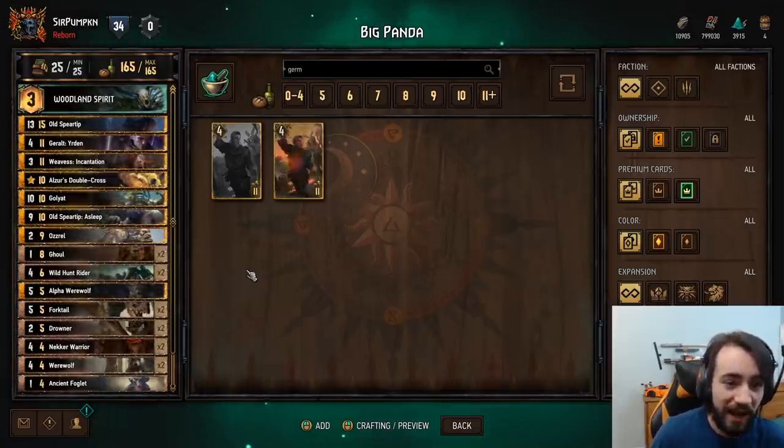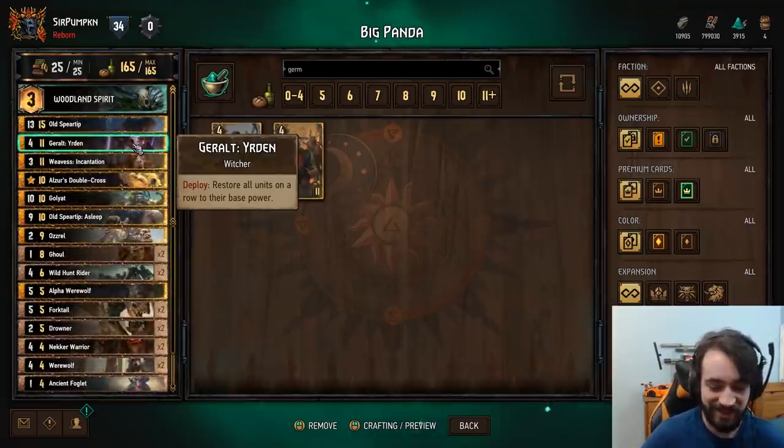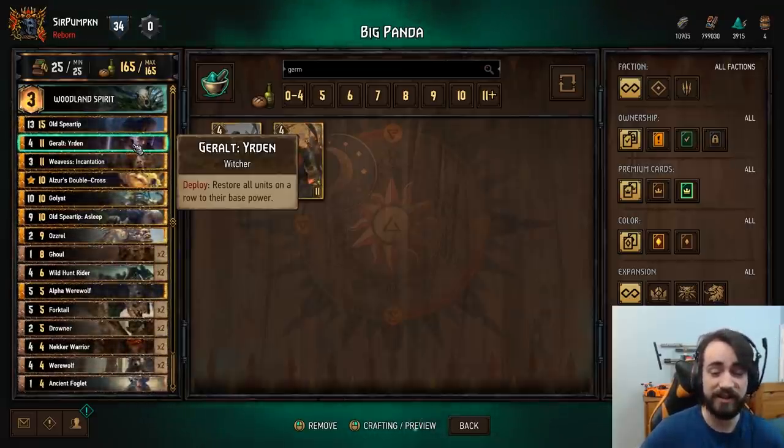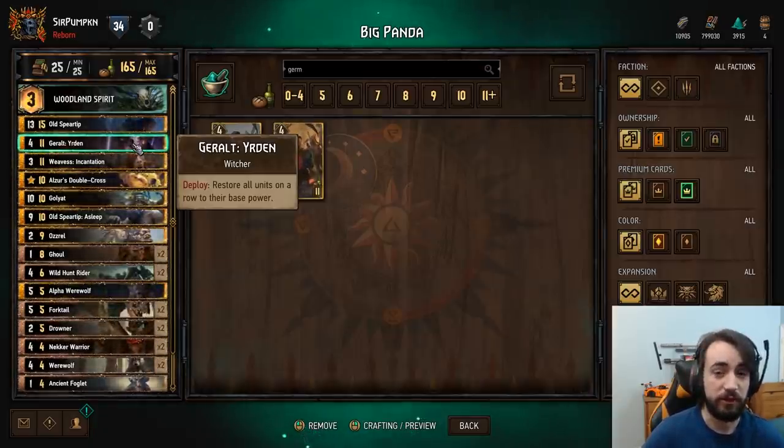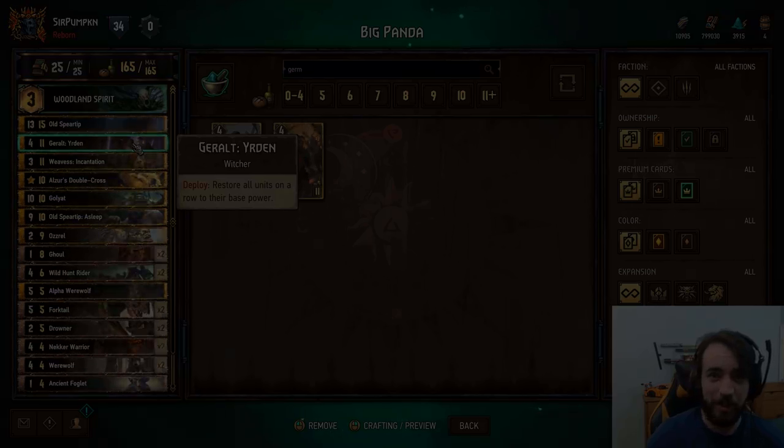But yeah, main highlight, Geralt Yrden. Very, very strong in this meta because there's a lot of froth. There's a lot of froth in SK, and there's a lot of Golden Froth in Nilfgaard. Nilfgaard reveal with Golden Froth is pretty popular too. All right, let's get into the game.